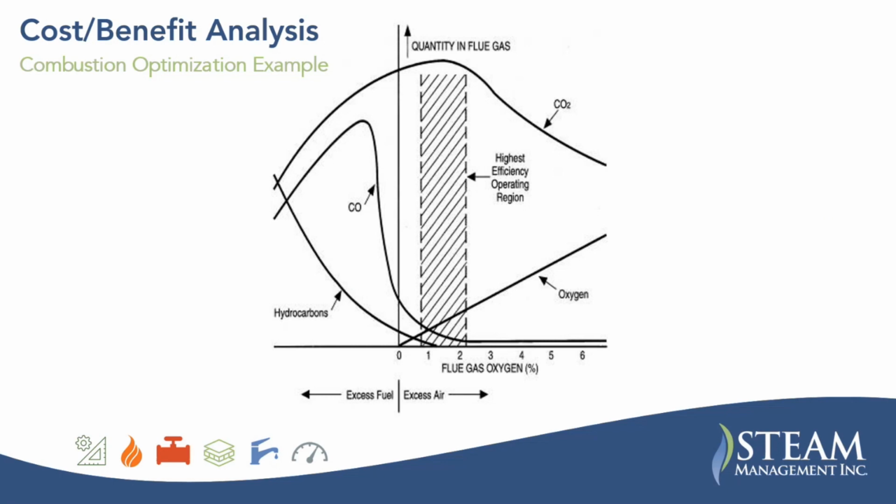And again, you think about that 11% O2. Back to this chart that we were looking at, the highest efficiency operating region, they're saying 1 to 2%. 1% is pretty low. You're going to start getting some sooting there, which is indicated here because the hydrocarbons are your soot, basically. So you really want to be more like 2%, even finely tuned in. But the point is 11.5% is way out here. We're way too high with that.